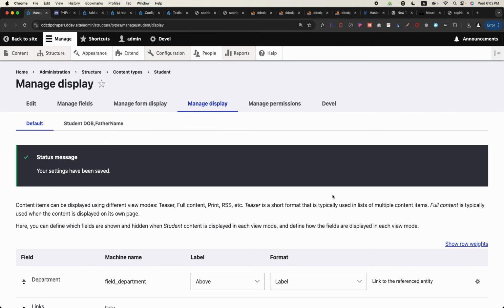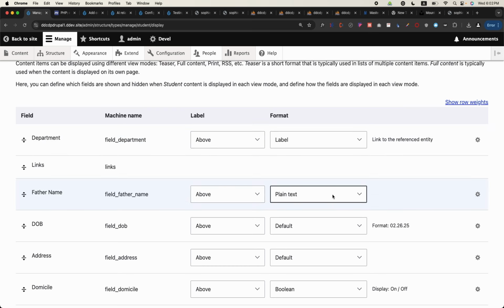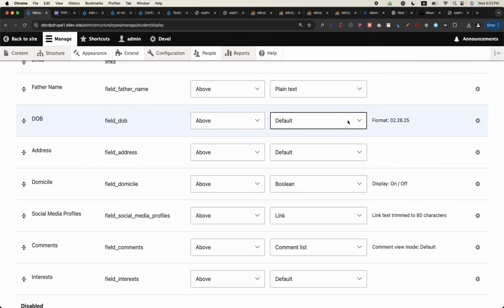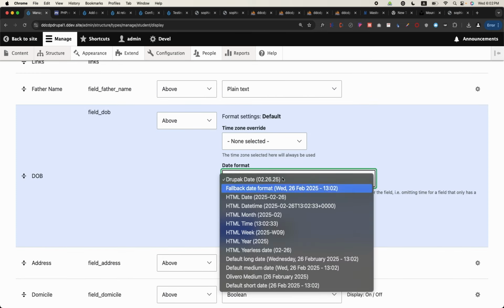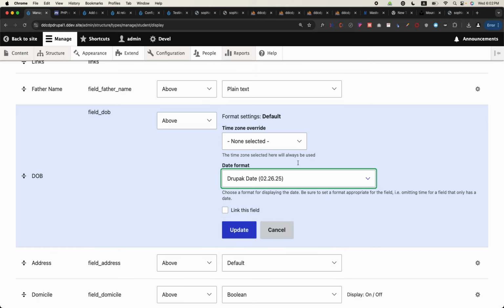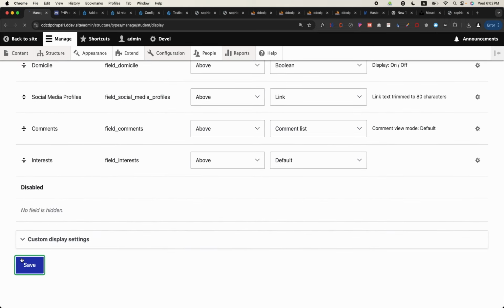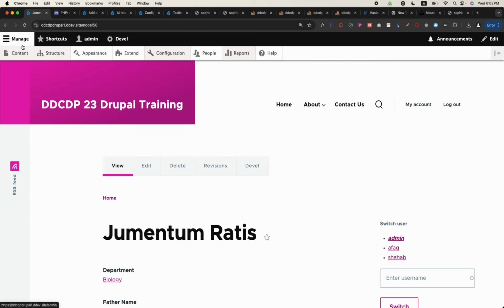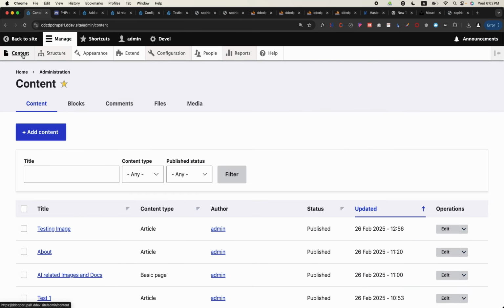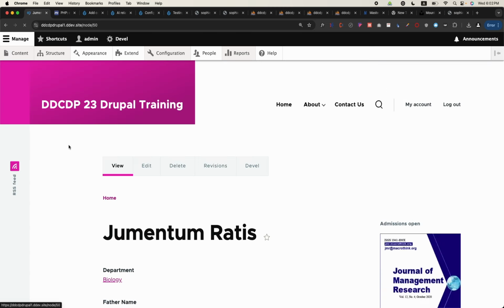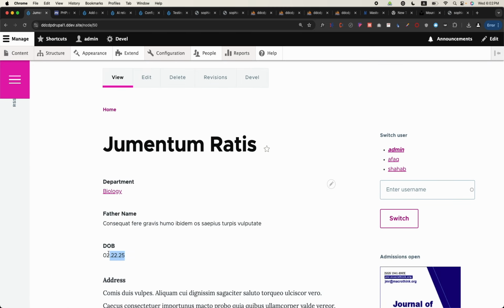By the way, you can also set it directly, but that will not be reusable. So here, for example, if I go for custom, you can do something like this here as well, but then on each field you will have to redo it. But if you choose the custom, here you can have the predefined dates which are there in the update. Is this clear? Save. So if we go to some student now, the date is in Drupal format. Is this clear?